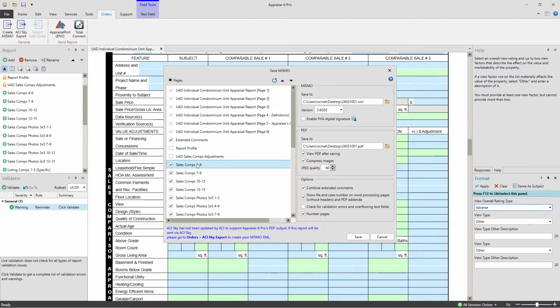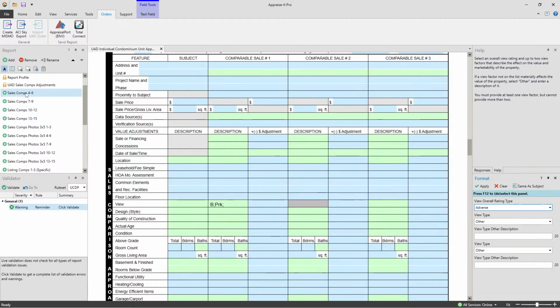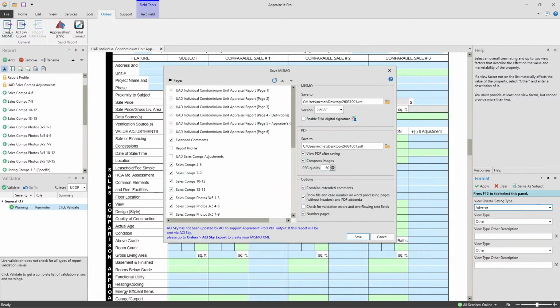Now, you can move things around using these arrows here, but I do not recommend doing that for one big reason. Any changes that you make in the order here do not translate back over here to the report panel. So I recommend go back over here, get your stuff straight here, get your story straight, and then come back in here and don't monkey around with it here, because you always want this to be representative of what you sent to the lender or the AMC or whoever the client is. Okay.